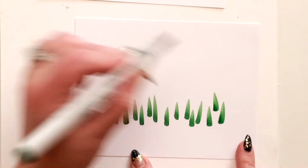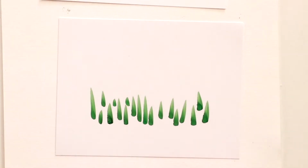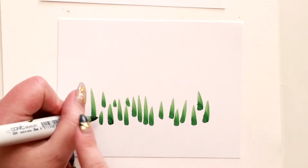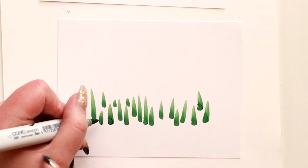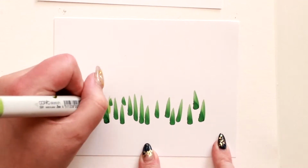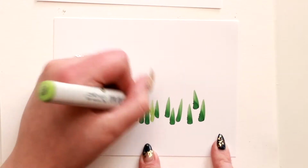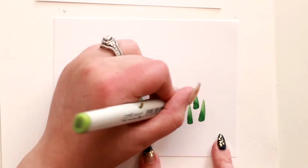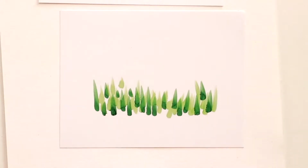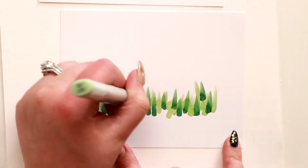And I do that with my darkest color. You'll find I do this all the time. And I want some that are short, some that are long. And you can go to a different color, and you're going to increase or decrease your angle. It's going to be halfway between that and that. And now you're going to go in between and fill in some of those gaps. And then I go in with my lightest color, really upright, like really upright, and make it wispy at the top.